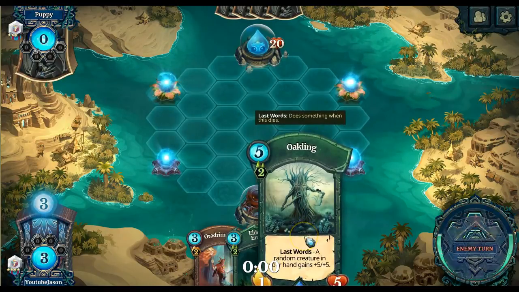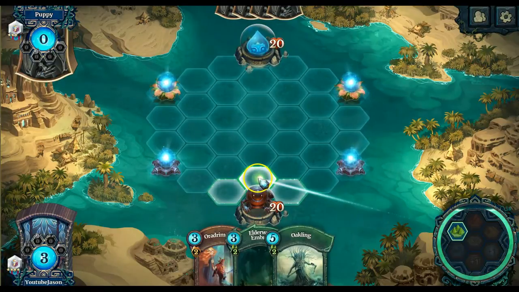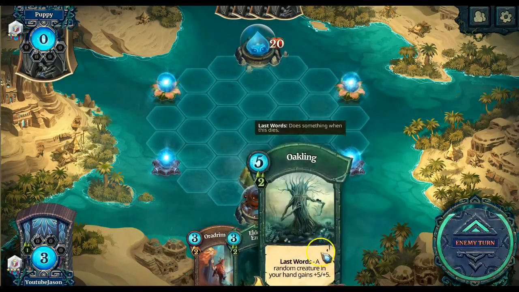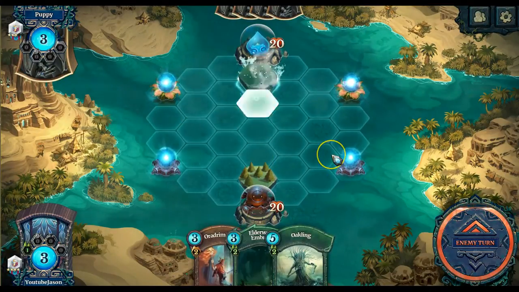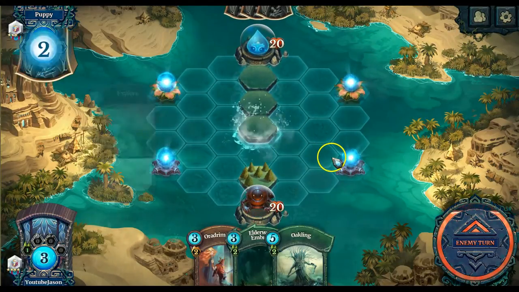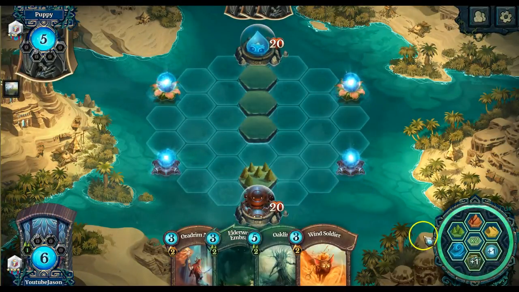And the main combo is with this Oakling guy. This Oakling guy is really, really cool because he gives a +5/+5 to a random creature in your hand. And that's very, very sneaky when you combine it with the haste wind creatures. So dishing out 10 to 15 points of damage if you can stack a couple of these guys together. Very, very powerful. Okay, so we got another rusher coming up at us.